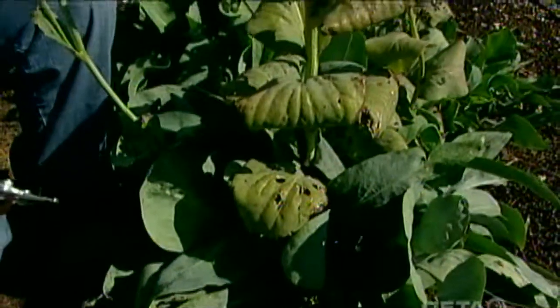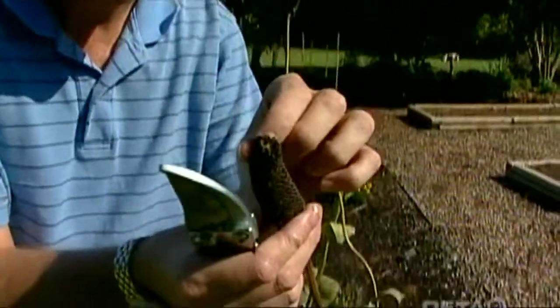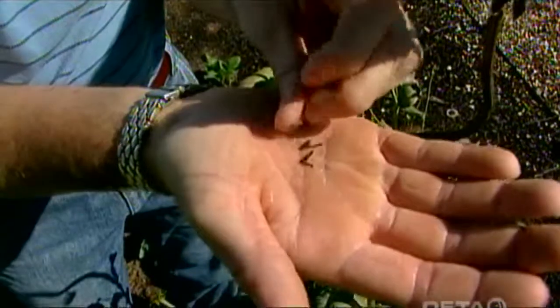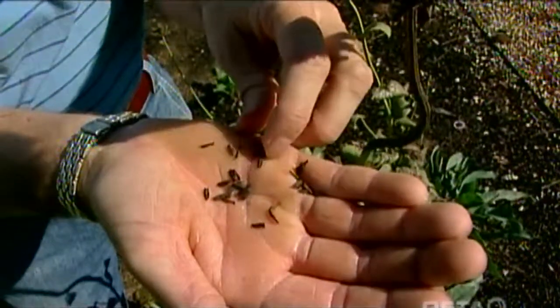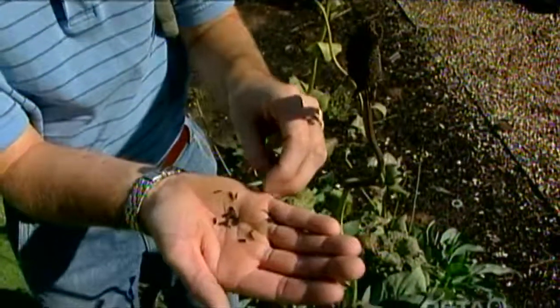But if we do that we'd be getting rid of the seed head up here. And a lot of gardeners, myself included, enjoy the look of the seed heads of a lot of the perennials — sort of gives some interest to the winter garden. Another thing is these seed heads are full of little achenes, and those make great food for birds. A lot of the finches come in and will eat these seeds. It's very common for us to look out here and see little finches perched up here feeding on the seeds of this Rudbeckia maxima.